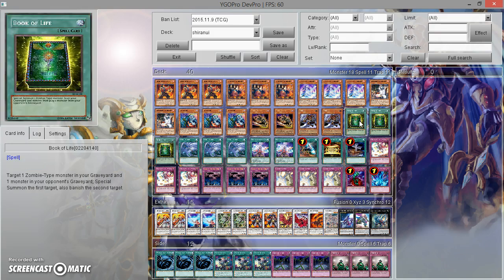We got Book of Life, generic zombie support card. Target one zombie in your grave, one monster in your opponent's grave, special summon yours, banish theirs. Which is really convenient if you're playing against somebody that has a deck that uses their grave as resources, like Shaddolls or Heroes. A lot of decks nowadays have that. So pretty convenient to be able to banish from your grave. The only thing that I don't like about it is that you need the target in your opponent's grave, so if they don't have anything in there, it kind of sucks.